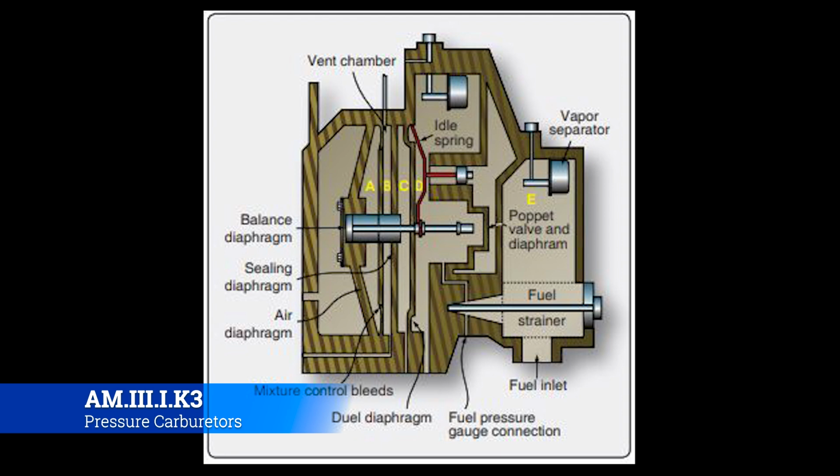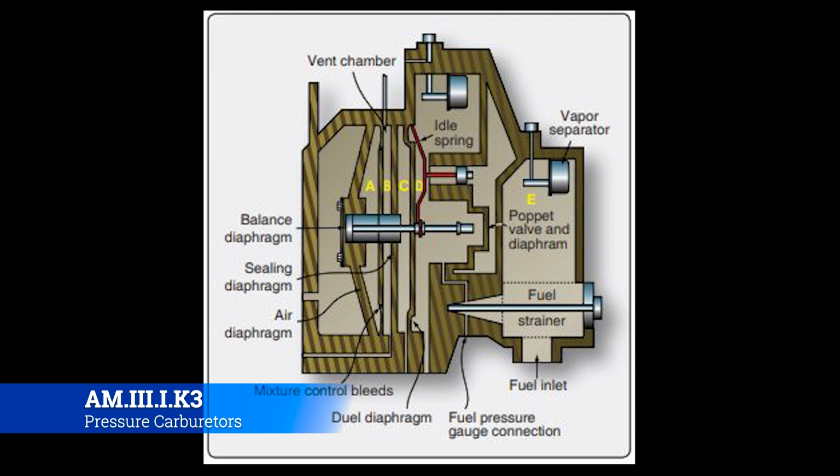So chamber A that you see located on there, on the far left-hand side just above the balanced diaphragm, or the line that goes across where the balanced diaphragm is. Chamber A is regulated to air inlet pressure from the air intake. Chamber B, just to the right of that, is the boost venturi pressure.